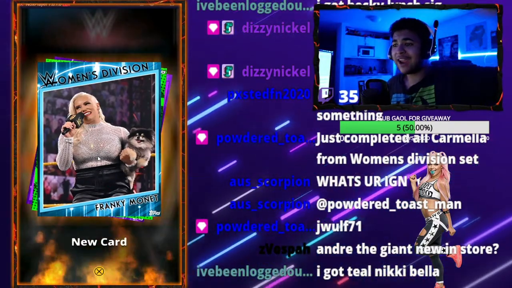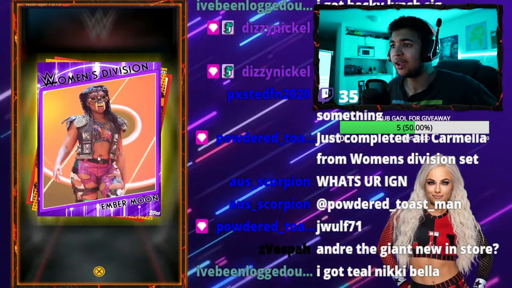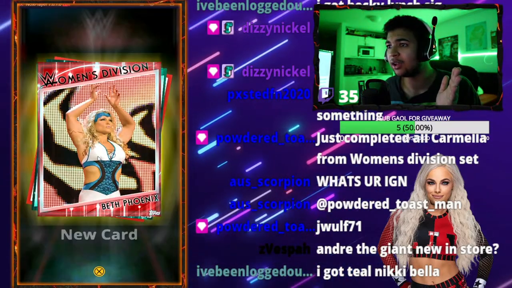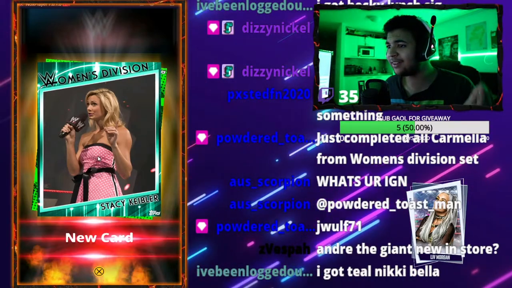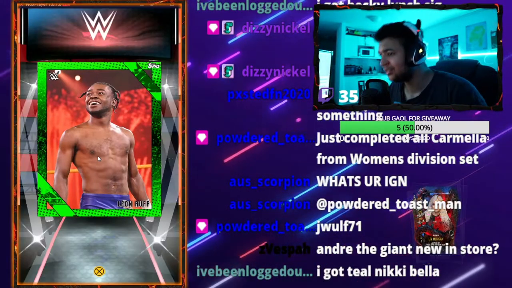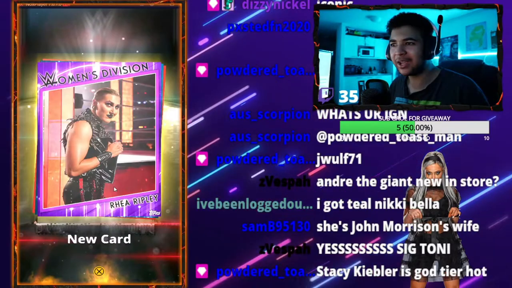We got Frankie Monet. If anyone knows who she is, let me know in the comment section down below. As we get another Ember. Purple Ember. Anything else? Oh, a red Beth Phoenix. That's cold. We'll take that. And a Stacy Keibler? Peach Cobbler? We'll take the Peach Cobbler.